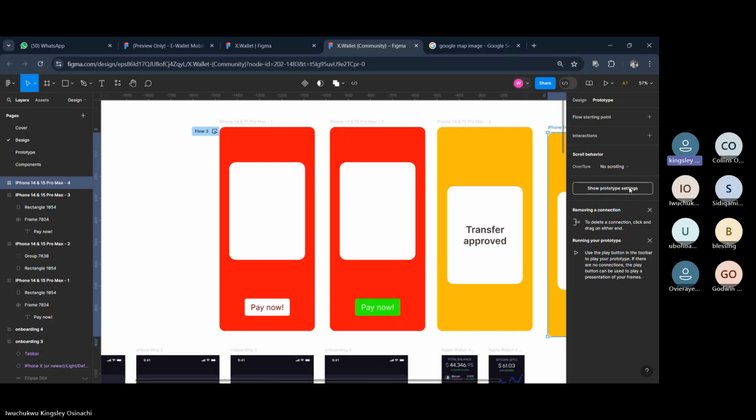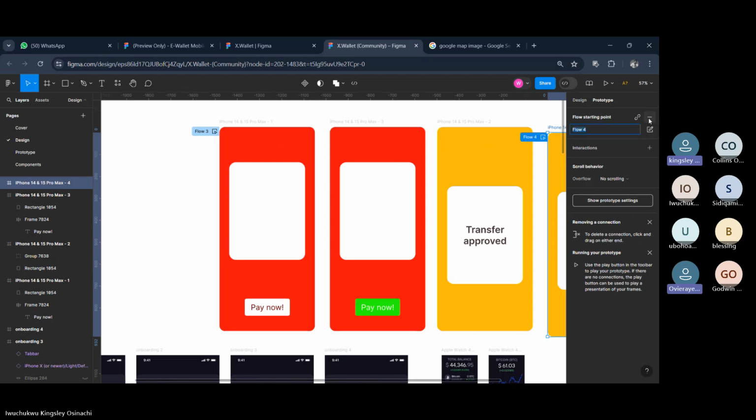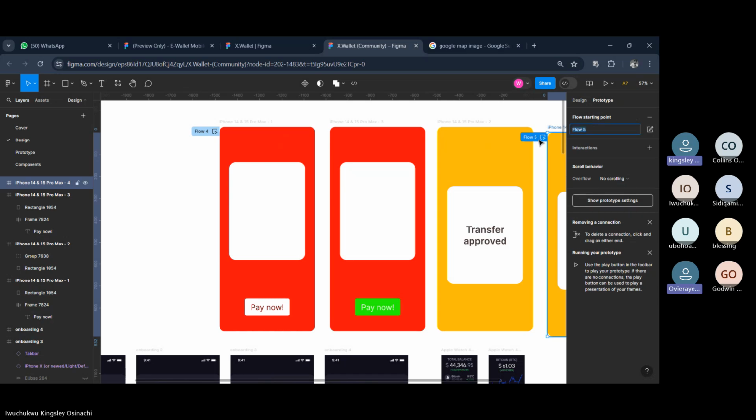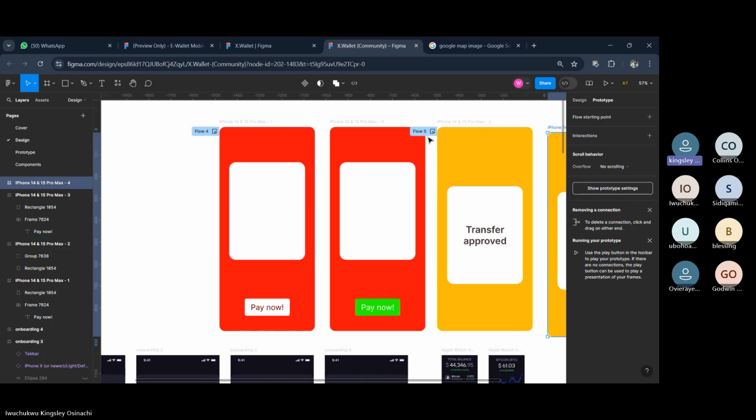Show prototype settings. So these are different things that are available under the prototype panel. So this flow starting point shows you where the prototype starts from. So you could change it. You could say that this is where I want my prototype to start from, flow 4, right? You could still change it, highlight the one you want it to start from, stuff like that.